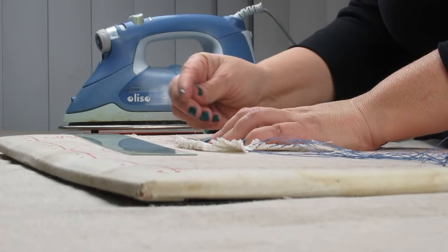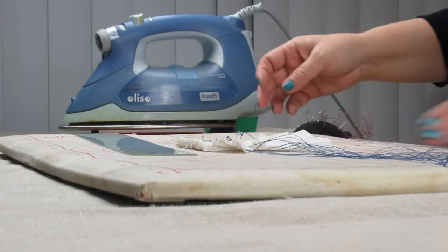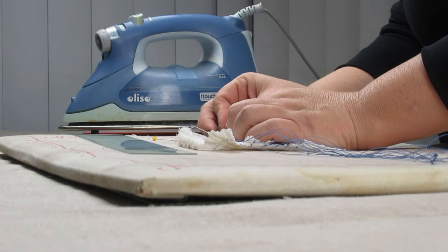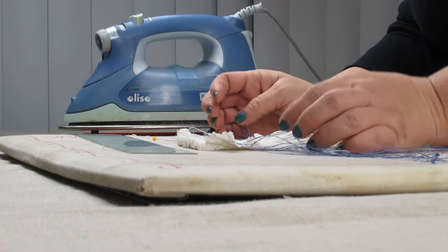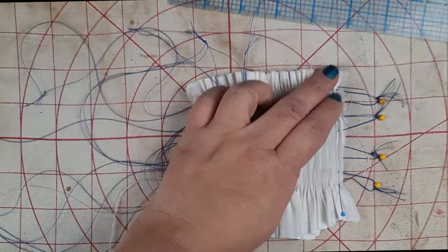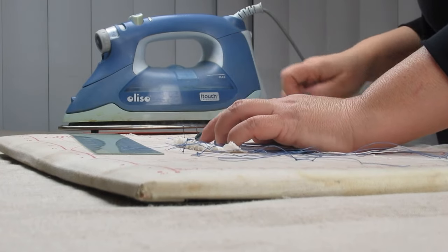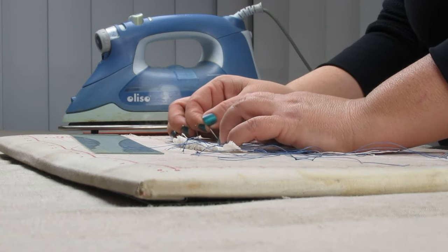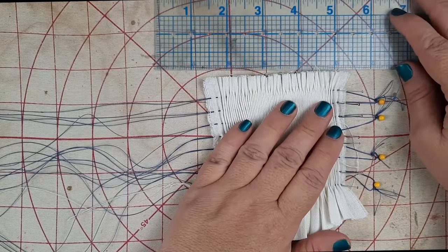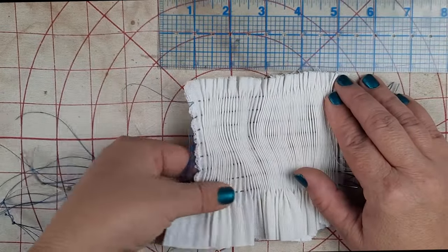So first off, you'll need to determine your finished size. You could either measure it or you can use a template that you have created. So you start out by pinning your work to one side of the board. Now, since you'll be applying the embroidery while it's on the board, you do want one that is dedicated to the project. You can either purchase one, or I have made my own in the past using a piece of board, some foam, and a muslin cover.